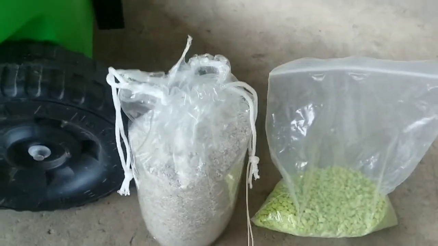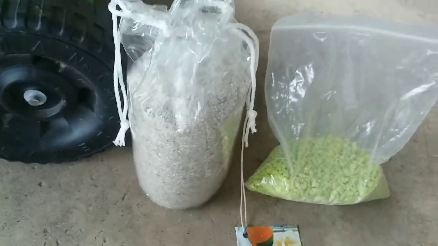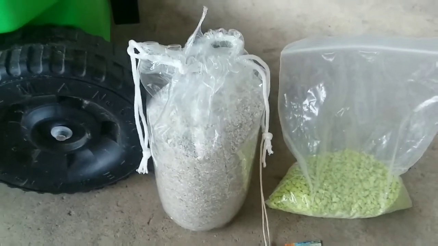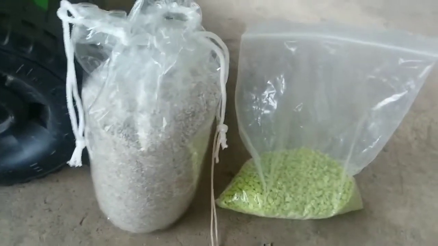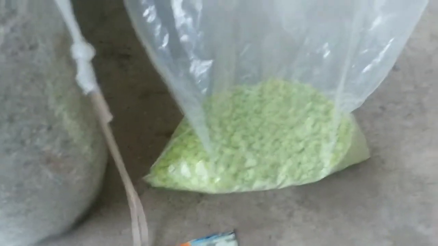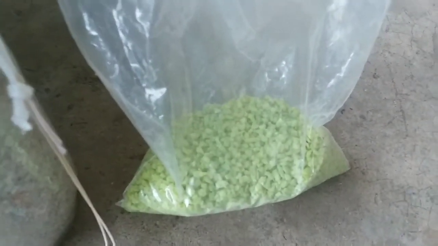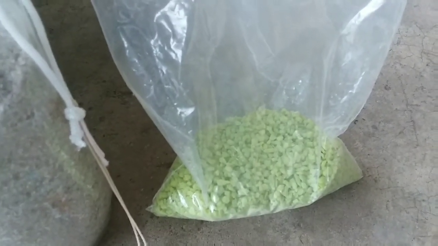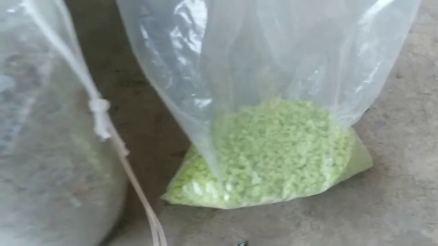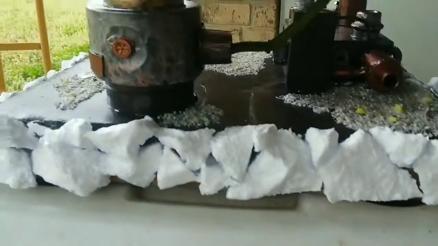These stone granules I got just at Walmart. Use it for a lot of bases because that one bag, I've had it a long time and it doesn't take much. These little green rocks, it's a little bigger, give it a little bit more variety. I think I picked it up at the Dollar Tree for just $1. So let's see if it works.